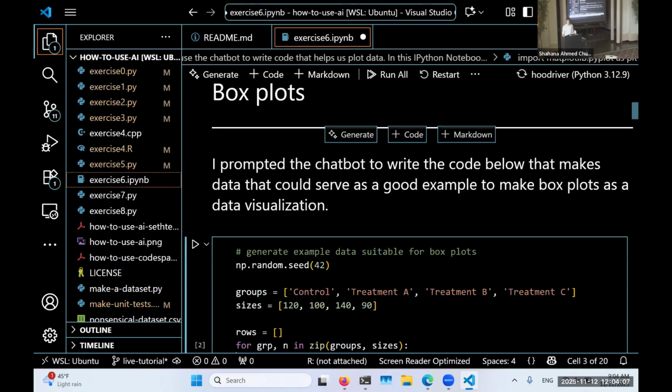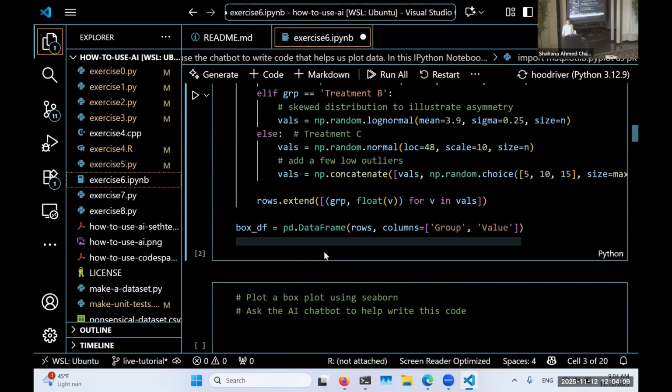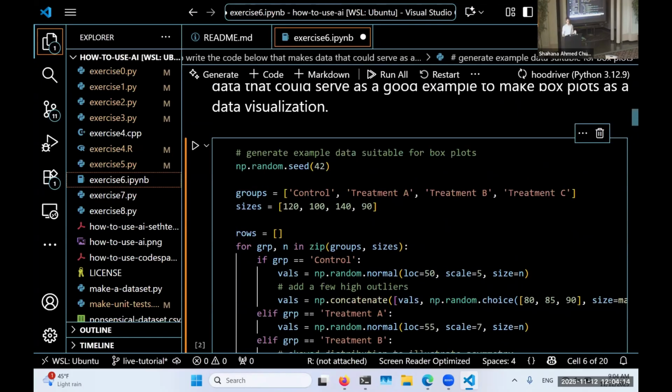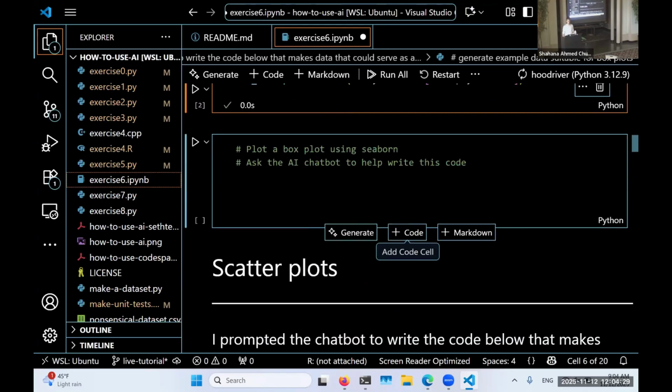Okay. And so I'm gonna generate some code. We'll just skip through this, but the code is creating a control group and then some treatment groups and randomly generating that the treatments might have had a different effect on some numerical value that we're studying, some quantitative value.